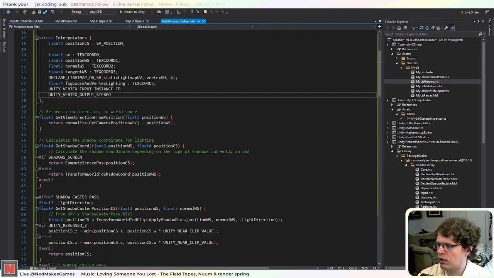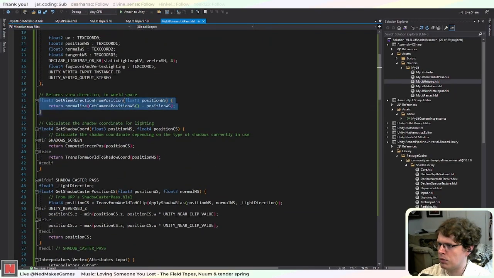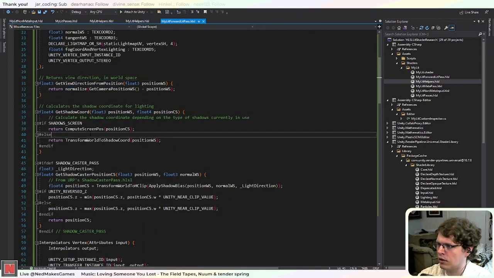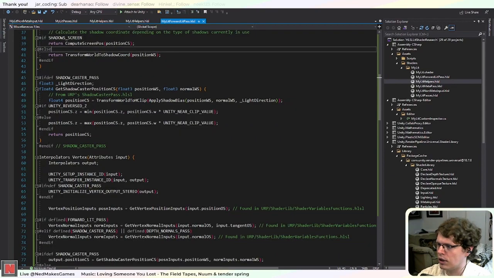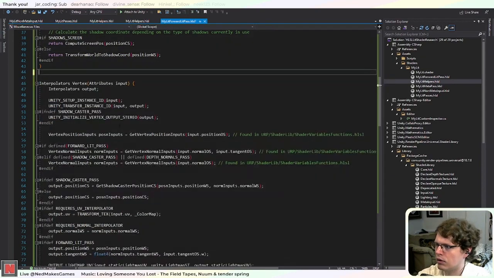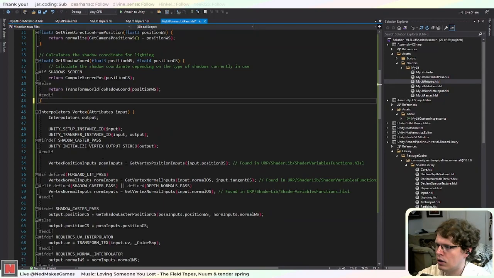Okay, and so things like this, we should be able to include in the common file. Oh yeah, so the view direction and shadow coord. Actually, I think this will only be needed in lighting. View direction might only be needed in lighting, so maybe this can just stay here. Okay, this is for the shadow caster, so I'll get rid of it for now.